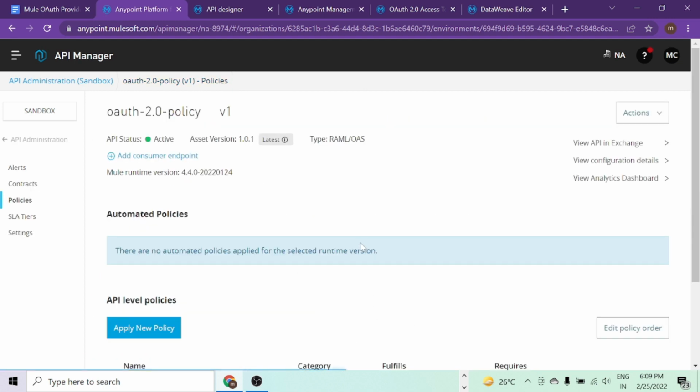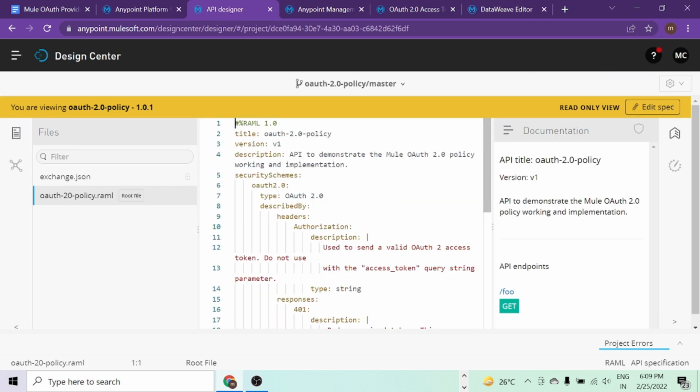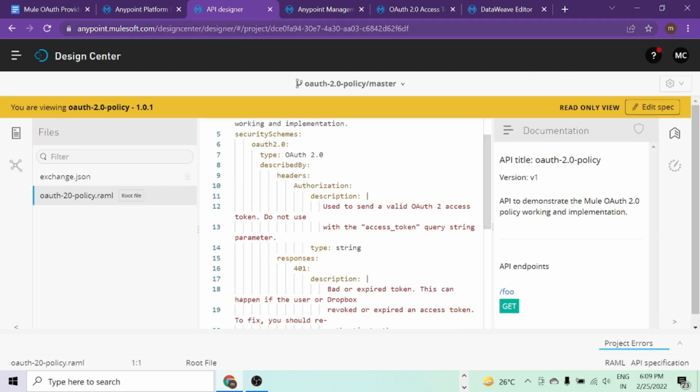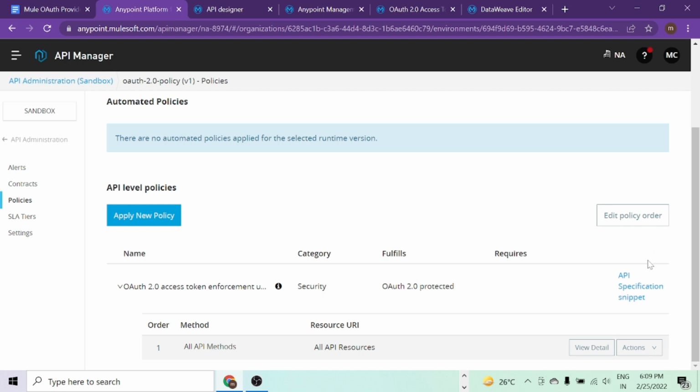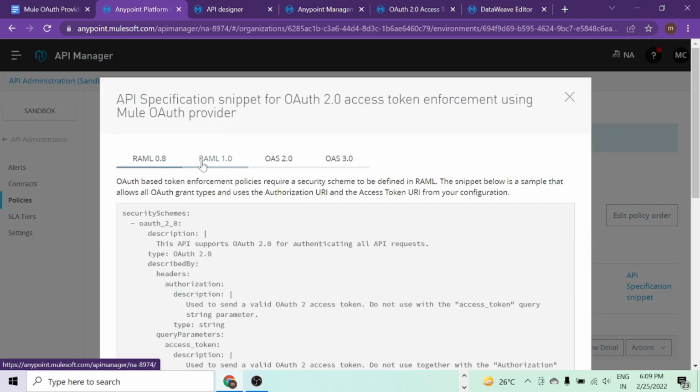Once you apply this policy, let's say you have missed something or you don't have an idea what things are needed to add to the policy so that your policy works. You can click on this API snippet part, and whatever RAML version you have, you can click on that.